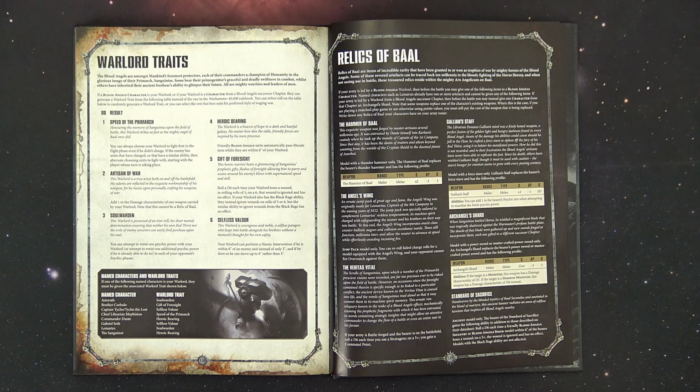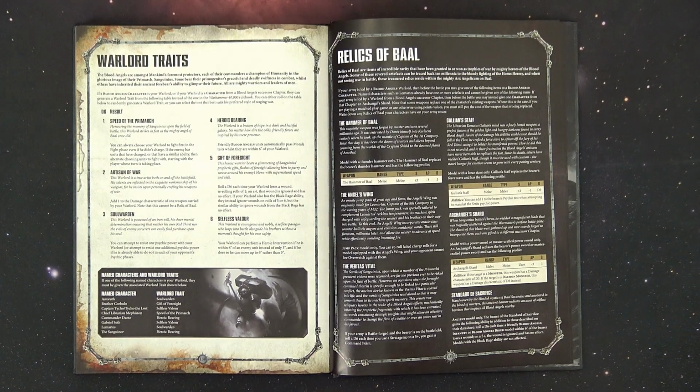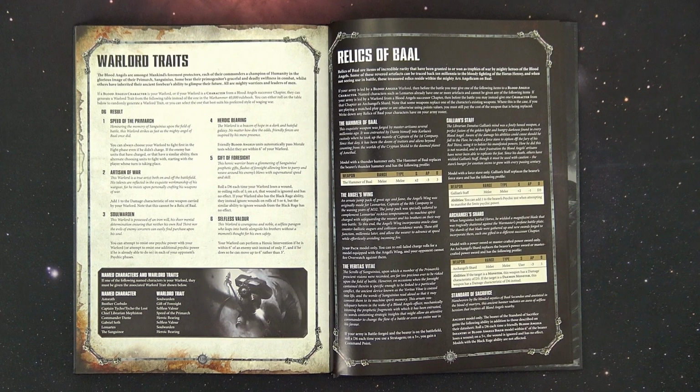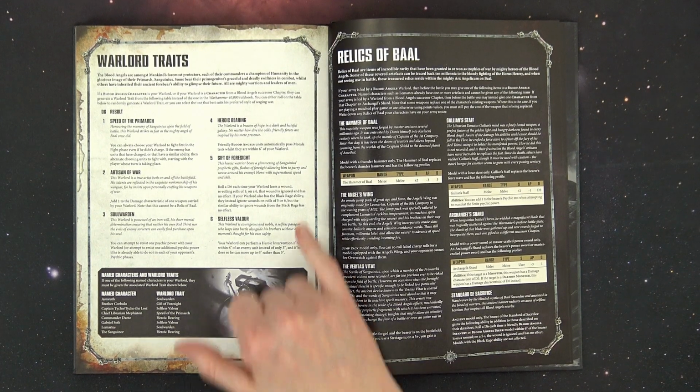Speed of the Primarch, Artisan of War, Soul Warden, Selfless Valor, Gift of Foresight. I feel like that one's a pretty good one. And Heroic Bearing. Gift of Foresight, I think is probably one you might want to take a look at. It allows you to, when you lose a wound, reroll rolls of 1. And on a 6 ignore it, but if you have the Black Rage ability, which if you're a Death Company, you probably do, you can instead ignore wounds on a 5 or 6, also rerolling rolls of 1, but it doesn't stack with Black Rage.